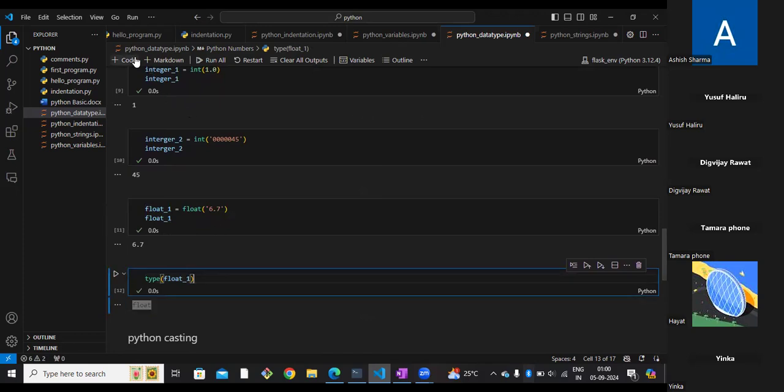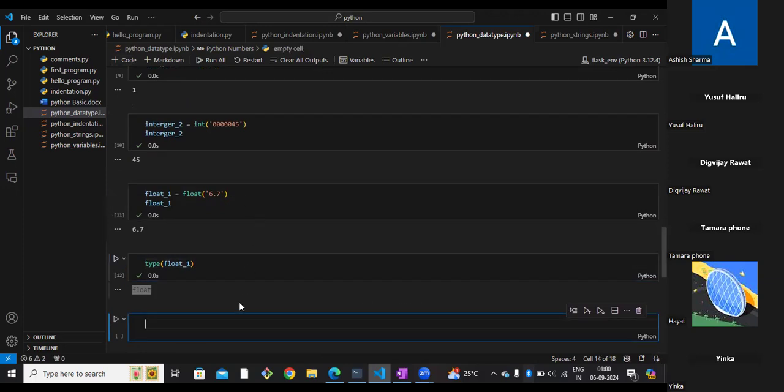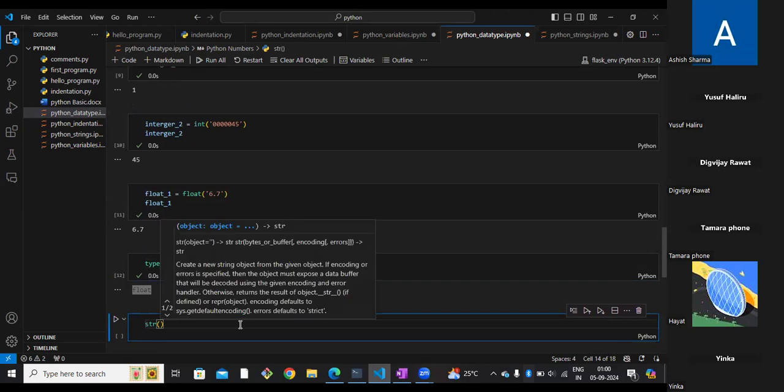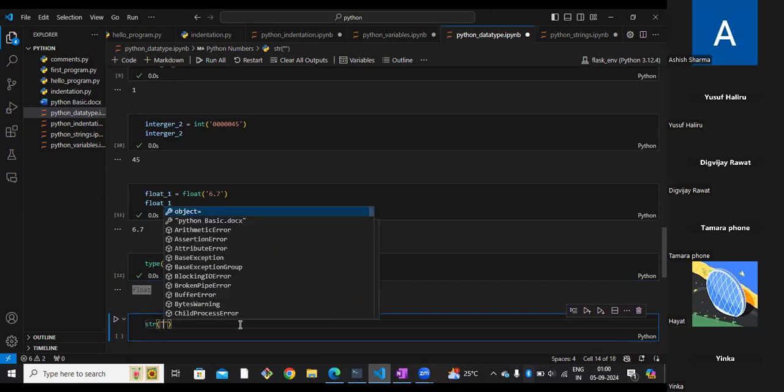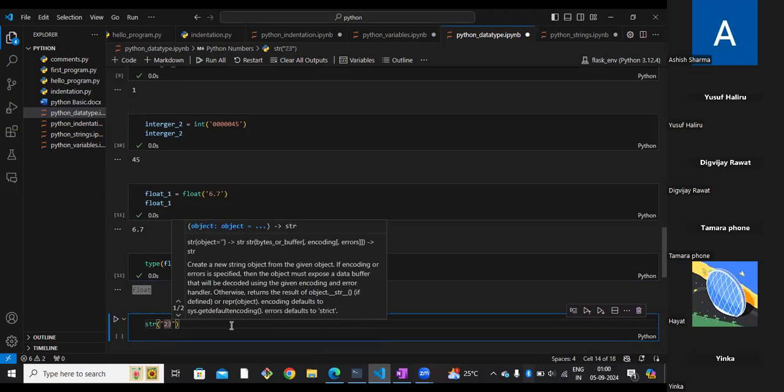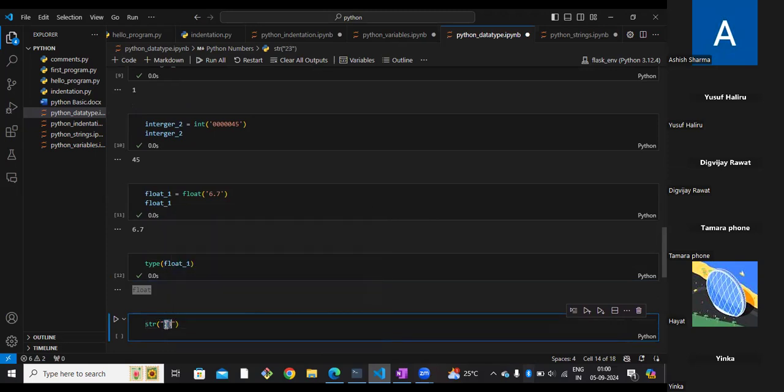We have string as well. For string, we have str. Suppose we have 23. This is actually an integer, but I want this as a string.